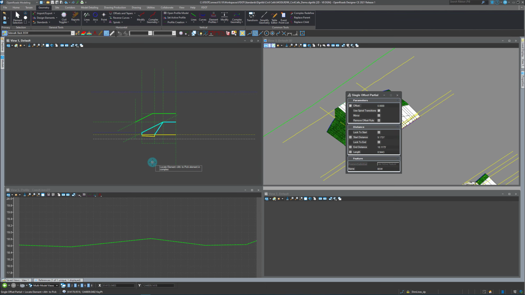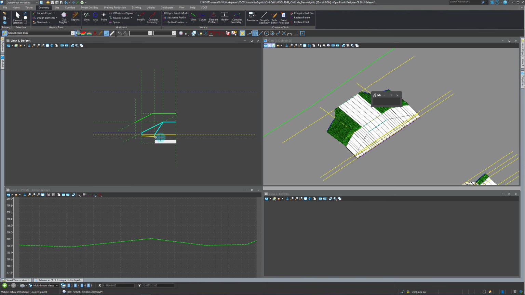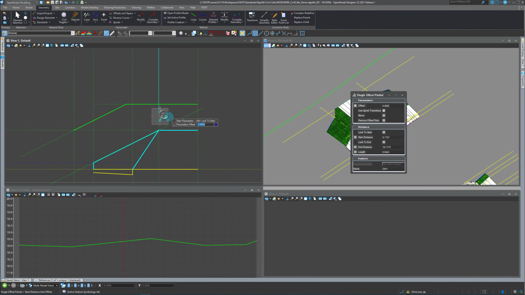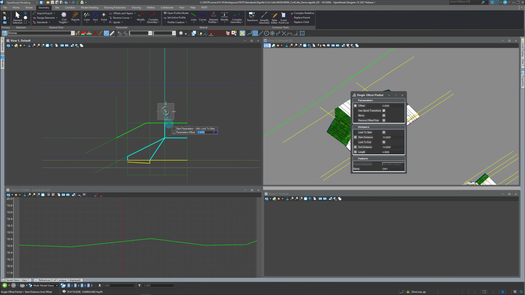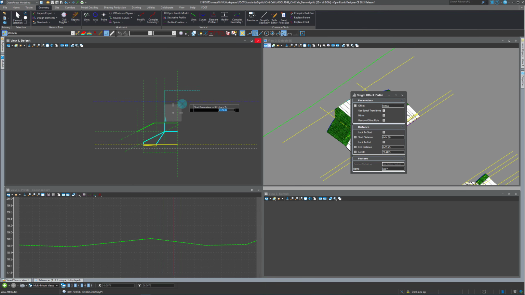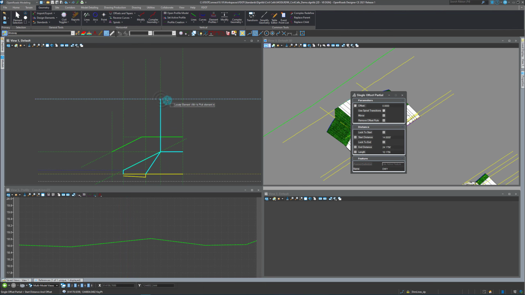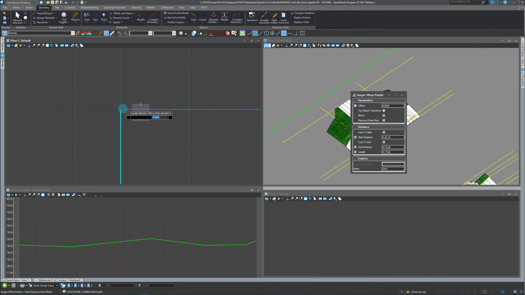So now we can kind of finish filling out the rest of this civil cell here. I'm just gonna snap to there, snap to there, snap to here, intersection snap. This one I'll do another intersection snap. So this can be a particularly interesting thing to make sure you do right.